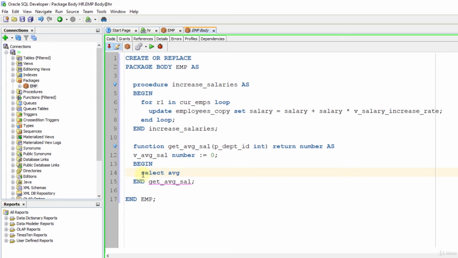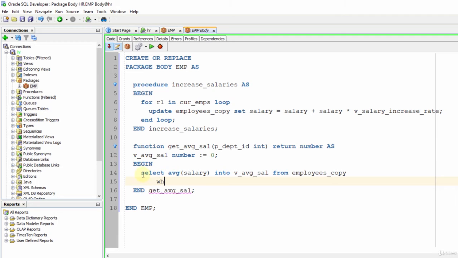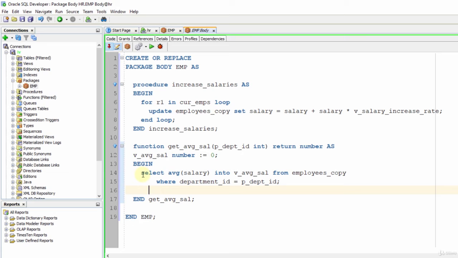Select avg salary into our new variable avg_salary from employees_copy where department_id is equal to p_dept_id, and return that variable out. avg_salary.